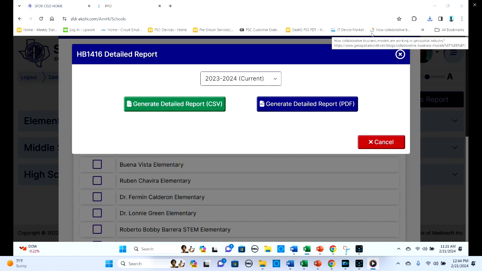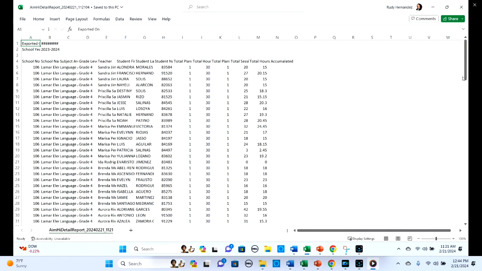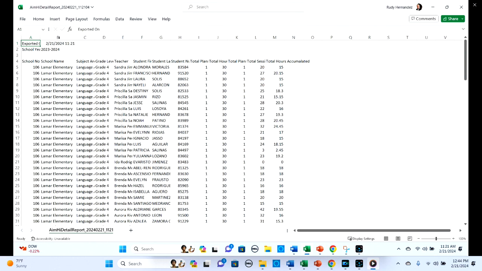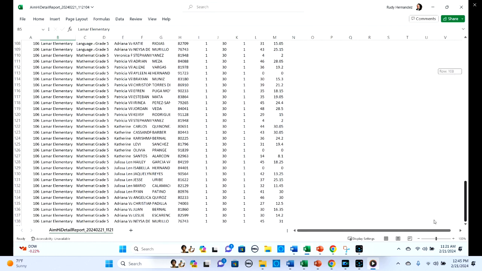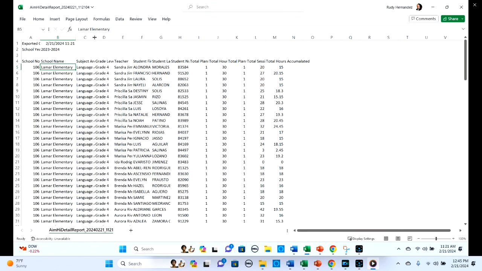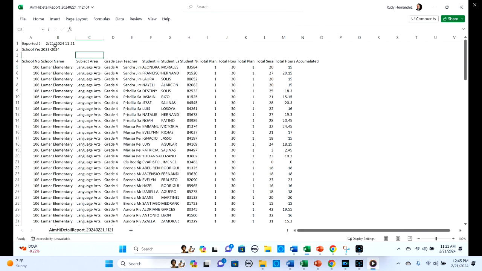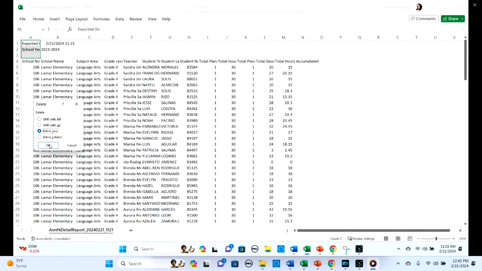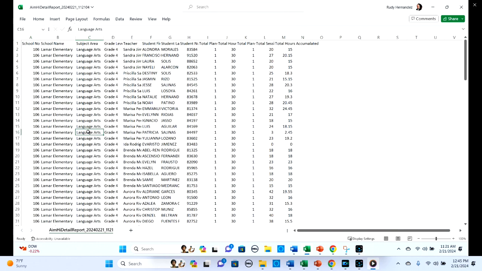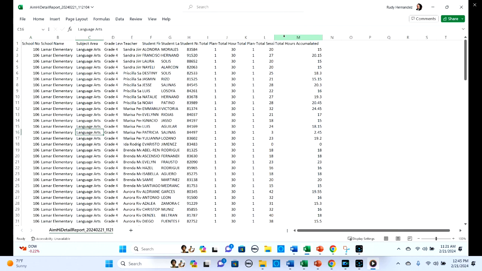And there's a few manipulations that you need to do before it's ready for Looker Studio. So there you see, only Lamar students are listed. Only Lamar Elementary students are listed. Column C is the subject area, so language arts and mathematics. The first thing we do is going to delete those three lines and just make it pure data. So this way, the tool, when it reads it, it knows that line 1 is most commonly the titles of the data.